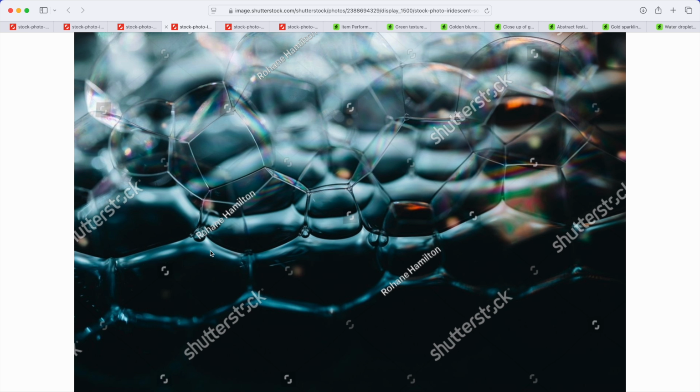It looks very interesting to look at, and you can really see this being used as a background of some sort. And this sells all the time on Shutterstock for me. This here is water droplets on a CD to give that whole colored effect that you're seeing.